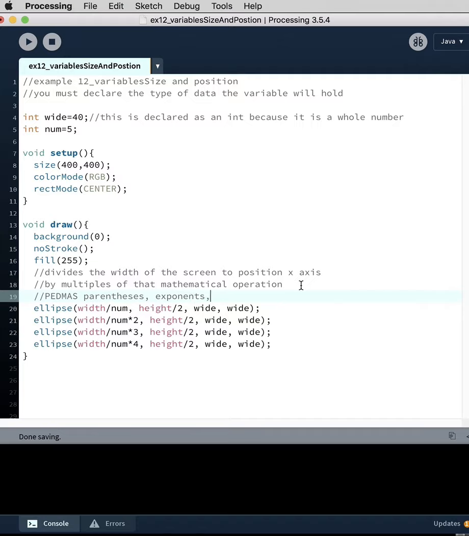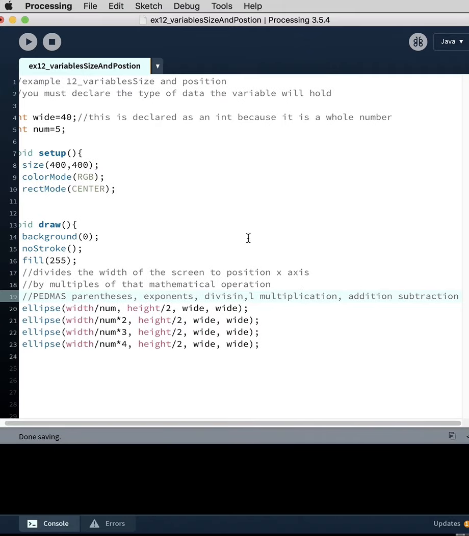So 2 squared, 3 squared, 3 to the third. Division, multiplication, addition, subtraction. So that's the order in which math will be applied.